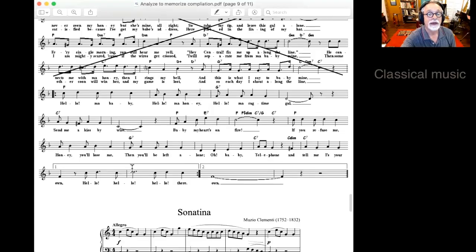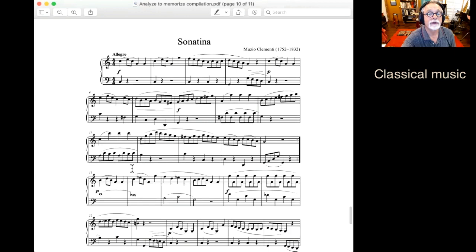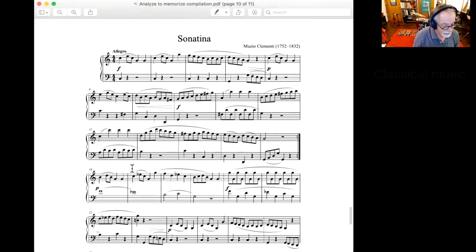Now, one more thing. I wanted to just comment for a second on classical music, because that's what a lot of us as piano players play. And my comment is that these similar observations can be applied to classical music, but you have to be aware that classical composers take these folk approaches and extend them with motivic development or development of a sonatina or changing keys or modulating, because classical music is more changing than these repetitive songs meant to be sung or played or learned in a folk setting.